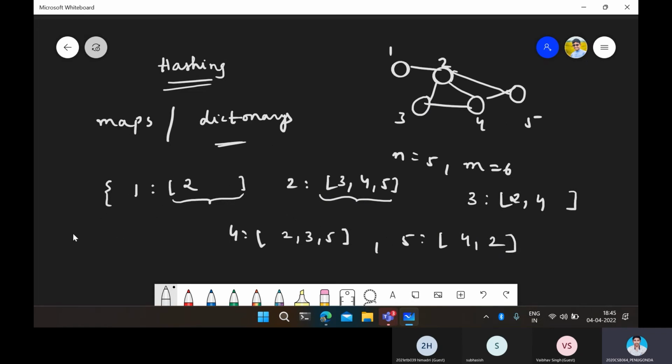Suppose this is named ADJ, and if you index ADJ1, you will get this array. This is a vector, because you are adding elements and the size is not fixed. And if you search in this, you will find whether it is present or not.